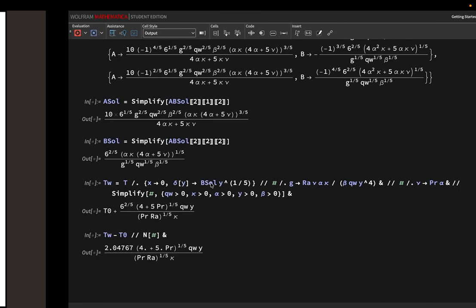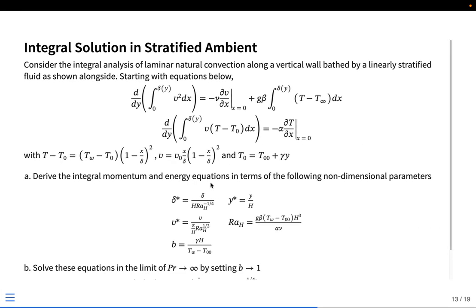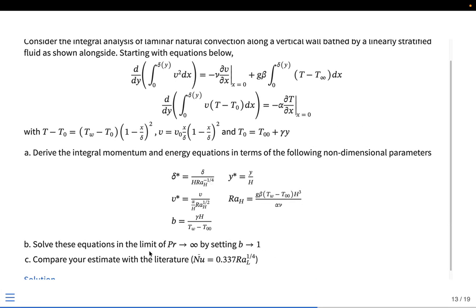So this particular problem is talking about that scenario where you set the condition that B tends to 1 and Prandtl number tends to infinity. So what would happen in that case? There is a correlation that is already there in literature. So use the integral technique, whatever we were using before. The wall temperature is constant, but the only difference is that the ambient temperature, instead of being constant, is different. Previously it is T minus T naught, where T naught is constant, but now T naught is T00, which is T0 at y equal to 0 plus some gamma times y, where this gamma is the slope. If it is a linear profile, then gamma is the slope.